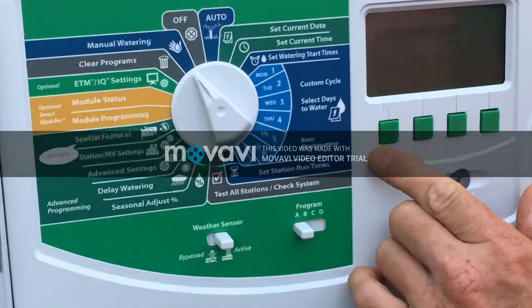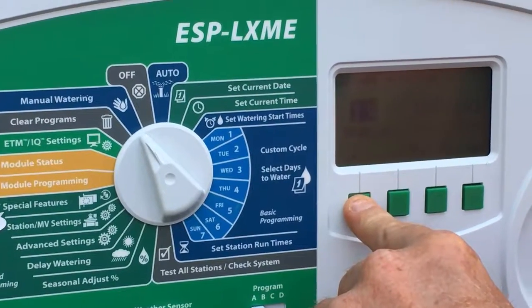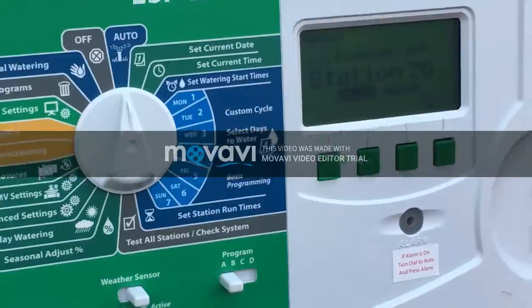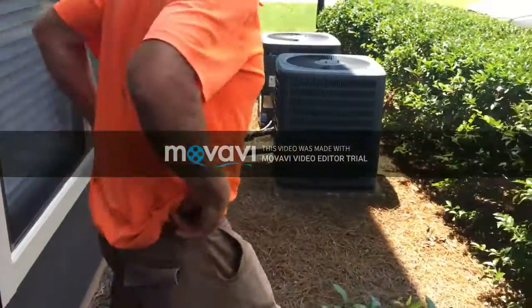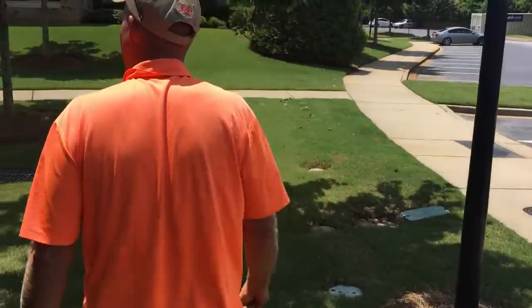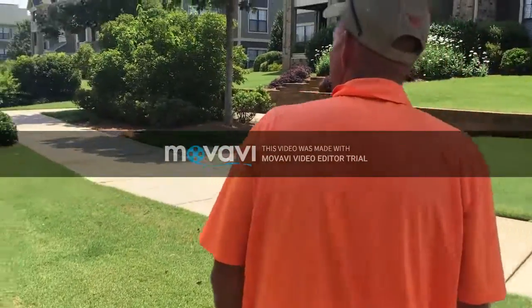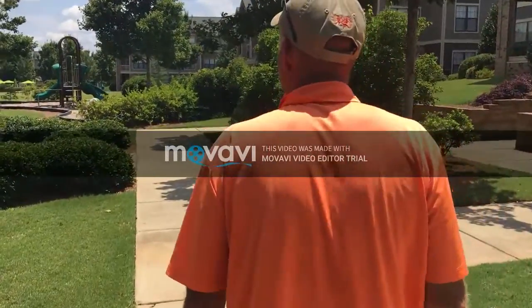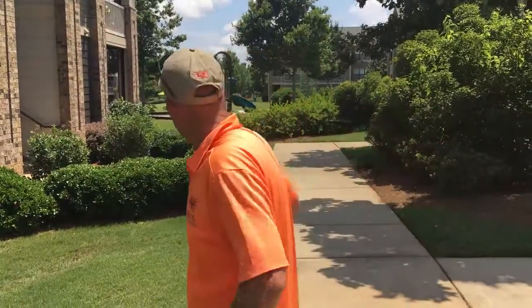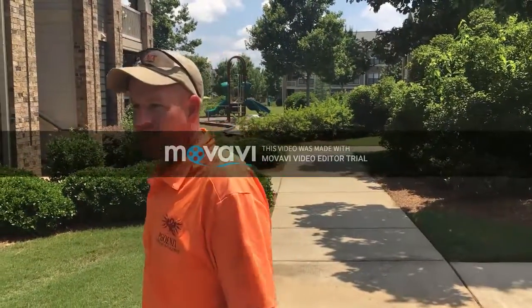Manual watering. Start station. Zone 26. Run. Turn it to run. Oh, and that should come on. No water. Meter spinning.